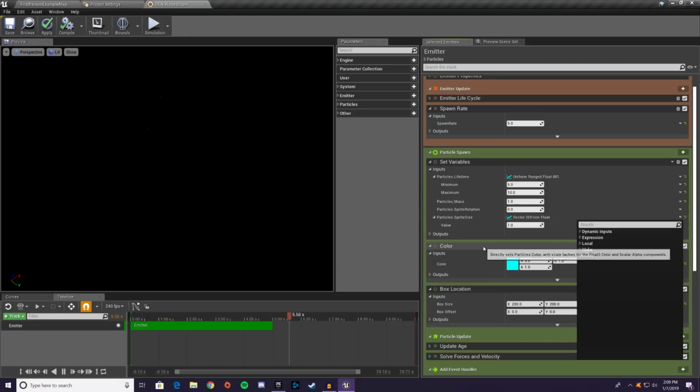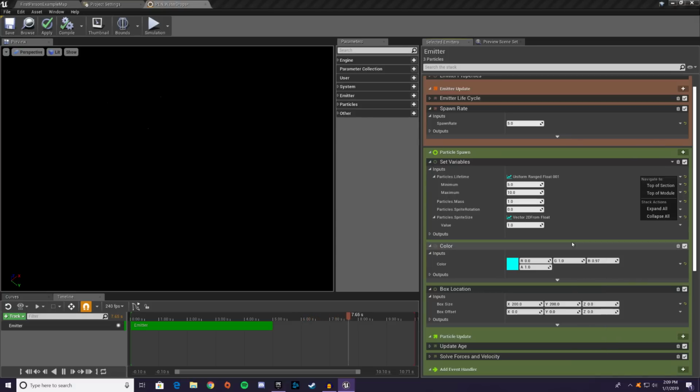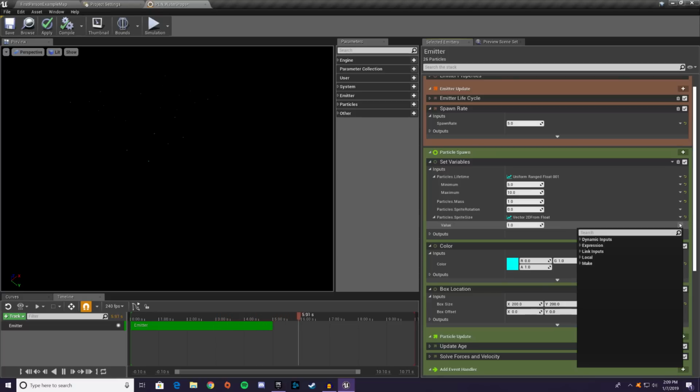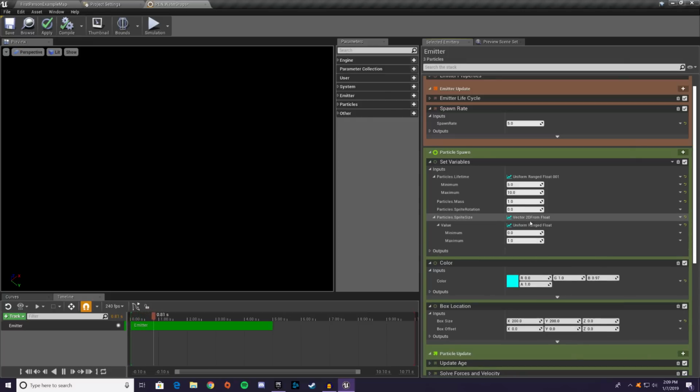So basically what that's saying is now it's going to drive both the X and the Y from this value that we put in here. That's super useful, and another reason why that was useful is we can now just make a uniform ranged float as opposed to a uniform ranged vector. So we can just input a couple numbers in here. It's super easy. We're going to go from 2 minimum to 4 maximum. So you can see now they're spawning with different sizes.